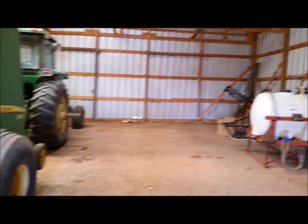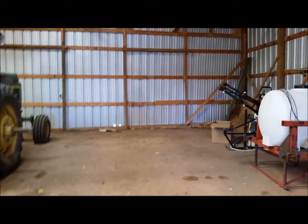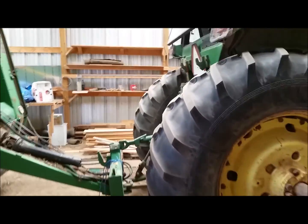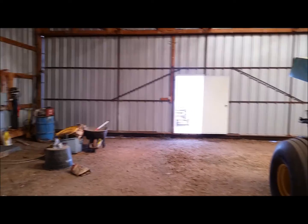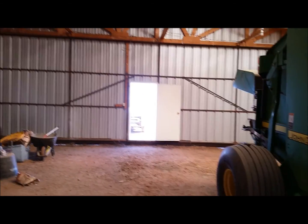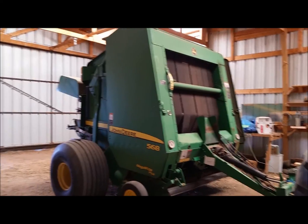I was storing my equipment in here this winter, part of it. I buy used equipment, and I buy what I can afford, so you've got to do quite a bit of maintenance on it. We have a big shop that we've done everything in, but the door's only like 14 feet wide and 10 foot tall. So my swather won't fit in it, my big 7800 barely fits in it, and I don't think this baler would open up in it.